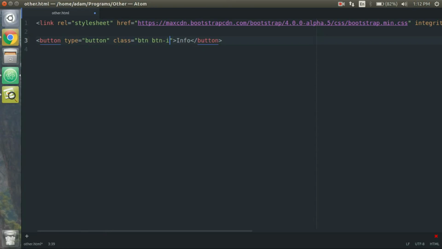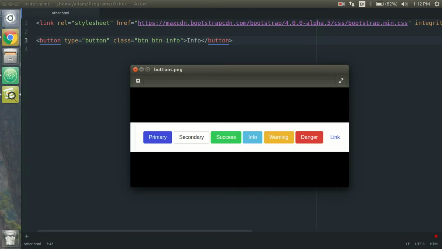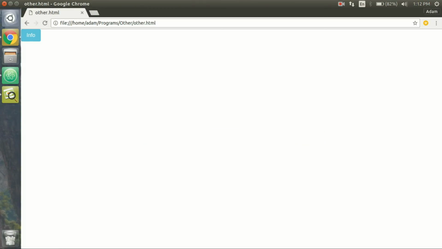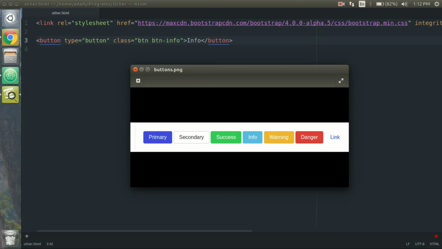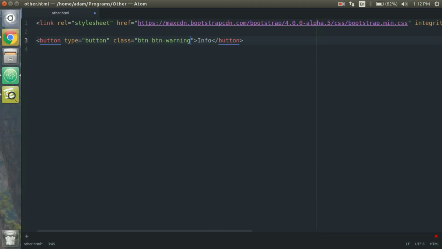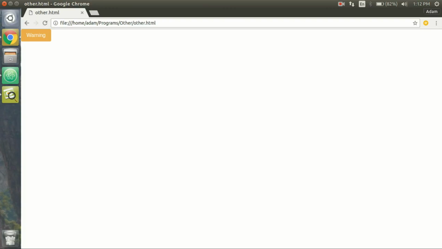And we change this right here to info. And if we save that, you will see that now Bootstrap gives us this helpful little light bluish info button. Okay, next, let's say we're getting into something a little bit more tricky, like if you want to delete something, then we have the Bootstrap warning button. So we'll have a warning, and we'll save that, and you see now it's got some orange in there, and it's just telling the user, hey, this is kind of a serious action that's going to happen if you click this button.